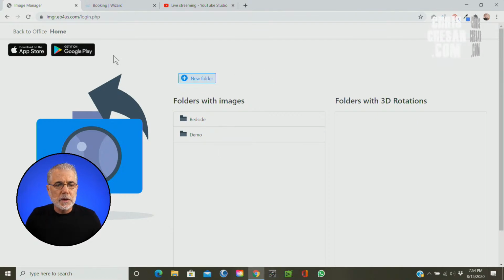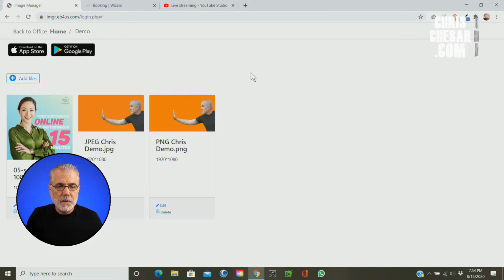All right, so what you want to do here, in the 3D photo editor, is click on New Folder right here. This is another client, so we're going to hit this demo one that I already set up. So you would create a new folder, click on right here, and we'll edit that. And I already put a couple pictures in here.